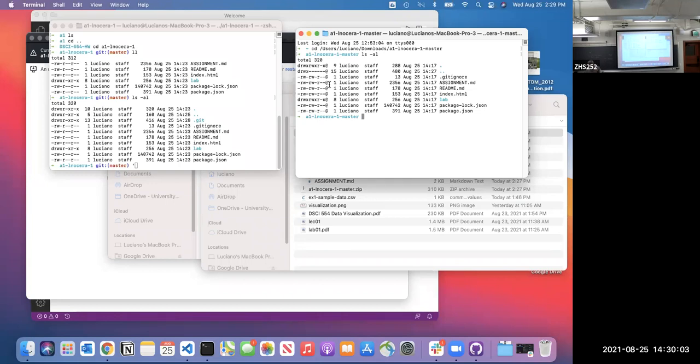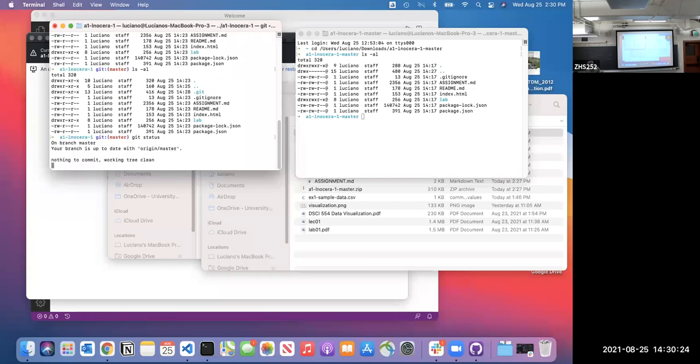Another way to look at this: ls -la lists all files with the details. That's how I get these dots. The other thing you can do here is issue git commands. This one will work. Here it's going to complain that it doesn't know what this folder is about, because it doesn't recognize it as a Git repository. The .git folder is not here.